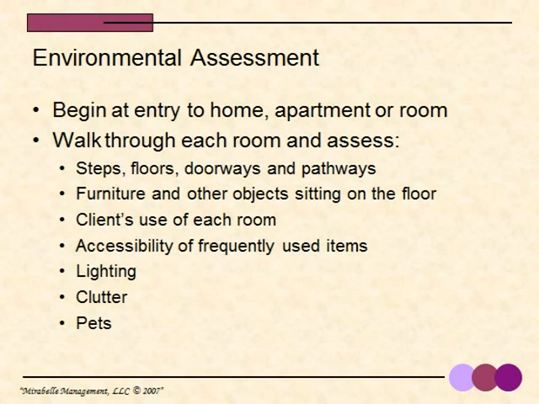Start at the entry to the home, apartment, or room and walk through each room and look at these features. Look at the steps, floor, doorways and pathways, furniture and other items sitting on the floor, the client's use of each room, accessibility of frequently used items. Look at lighting, clutter, and even pets.